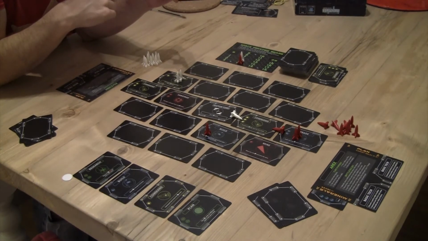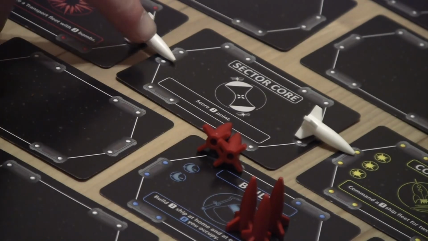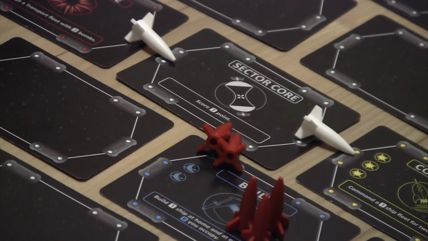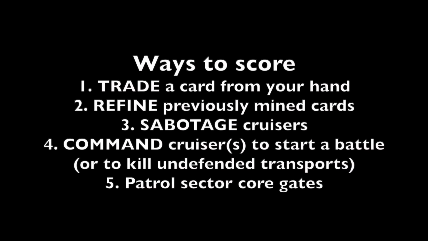Finally, each turn you'll score sector core points depending on how many gates your cruisers are patrolling. So in this case, white would get 2 points because he's patrolling 2 gates. Red would get 1 point because he's patrolling 1 gate, even though he has 2 cruisers, he's only patrolling 1 gate. Those are all the ways to get points.